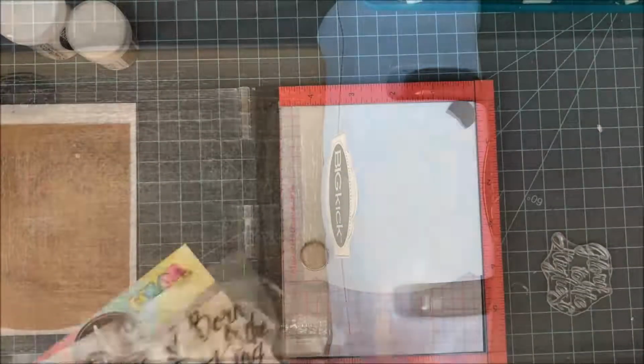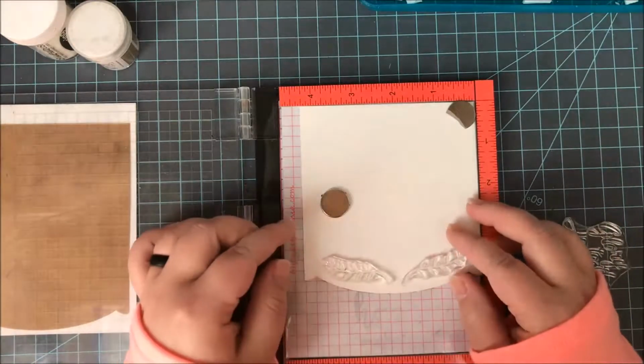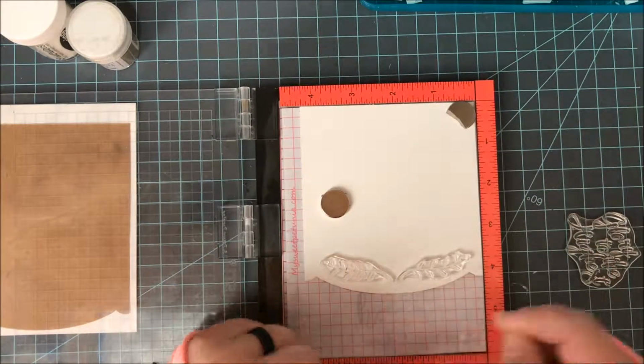And then whenever I go and fill this in with my sentiment later, I can go ahead and chop off both tops of these at the same size, and it will continue to stay the perfect size for a mat for that white piece of cardstock.